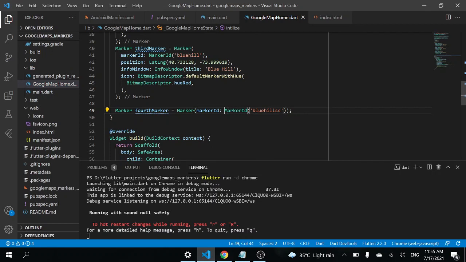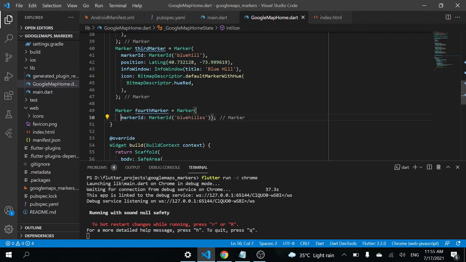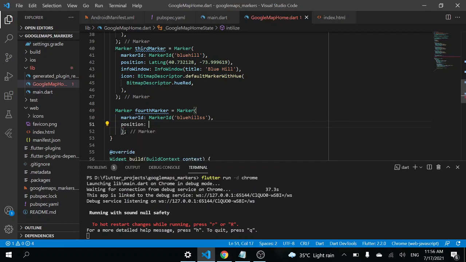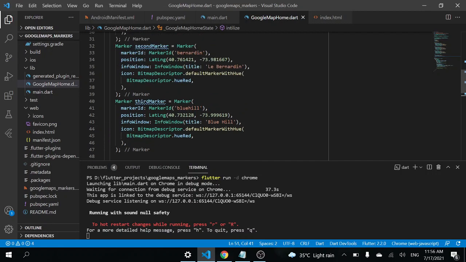Here is the ID first of all, and then you have to create the position. What position will it take? It will take LatLng. So let's copy and paste LatLng from here. Just give it 70 and call it 92. Okay, so let's see.